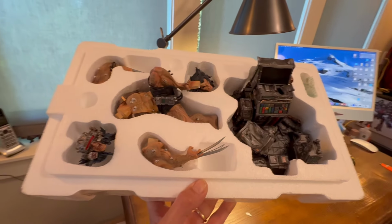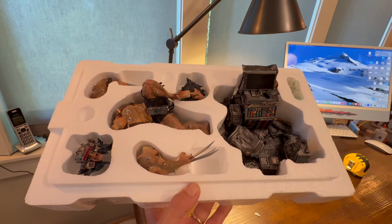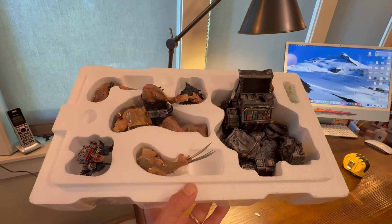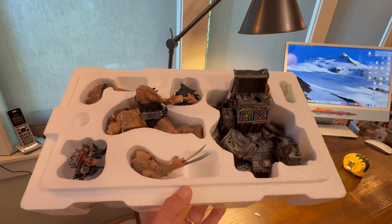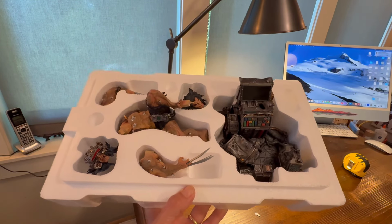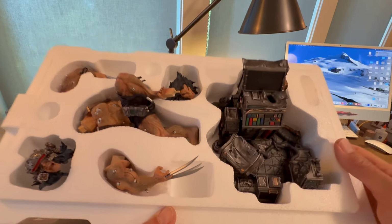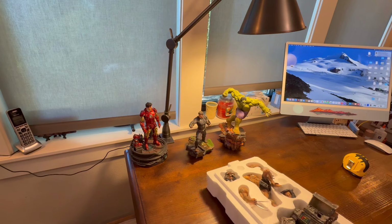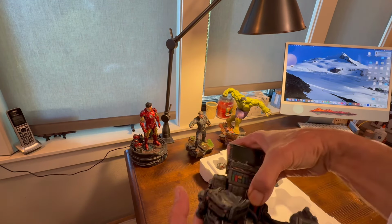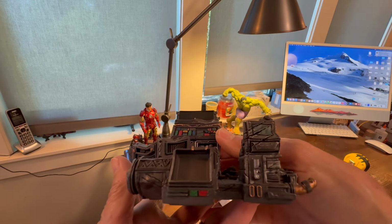All right, so here he is out of the glossy box. I've taken the liberty of taking all the wrapping off the various pieces. So you can see you've got the separate arms, the torso, the two heads, and the base. And of course the obligatory little silicone pack to keep it nice and dry. But we'll go ahead and get this out so you can see the various elements here. So let's start with the base. Wow, really nice. A lot of detail here.